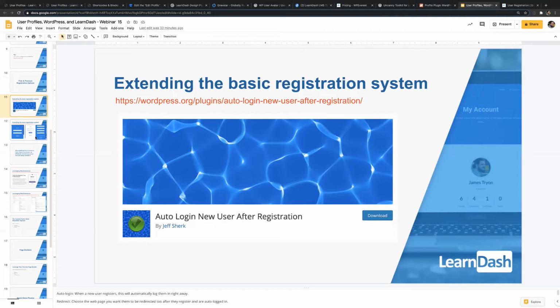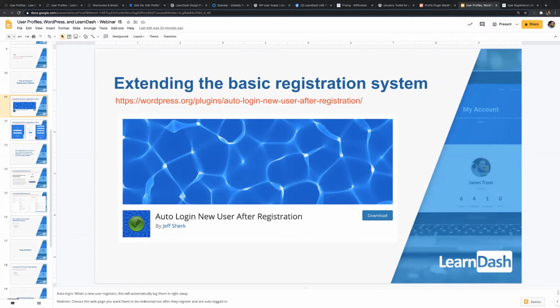So does the Uncanny LearnDash Toolkit, and so does most other membership plugins. So what I would recommend doing is, instead of just having your user log in and go to the admin as the default feature, or log in and just going to the homepage, our pop-up would actually, just so everyone's clear, the LearnDash pop-up is a login pop-up that logs you into the page that you're on. So it really is just, you trigger it, you log in, it's refreshing that page. If you go to the login, it's going to log in and then direct you to the admin. So I would set up a redirect.